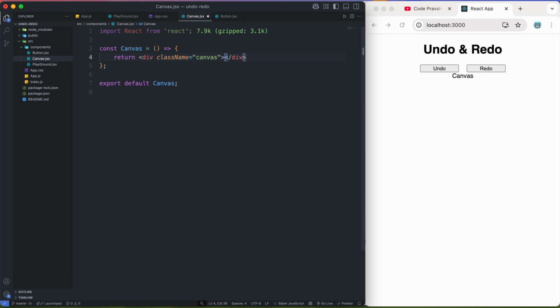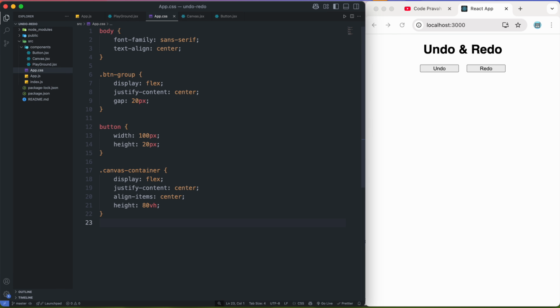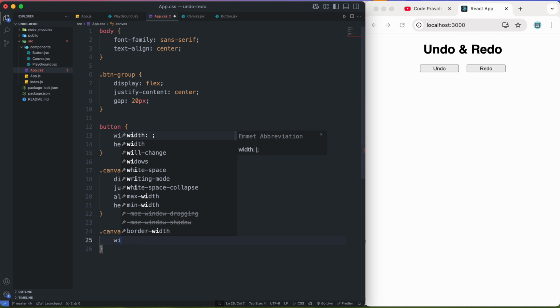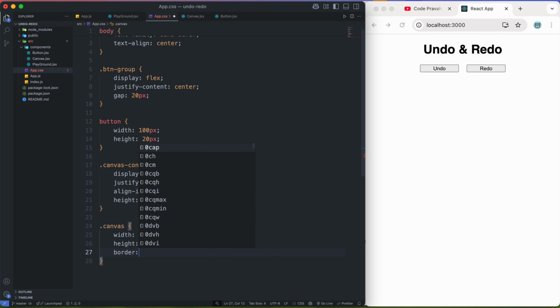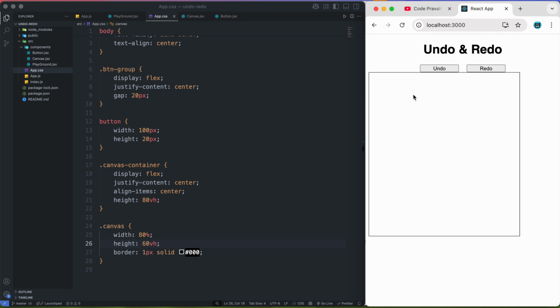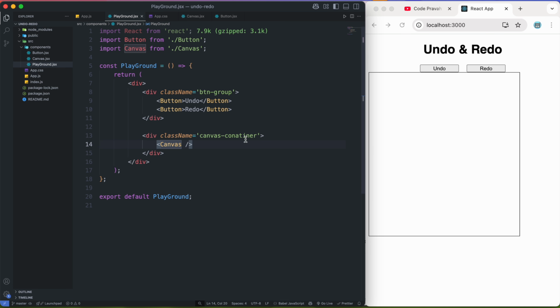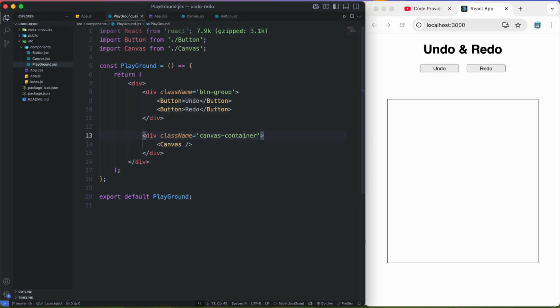Before working on the circles, I'm going to write CSS for this canvas component: width as 80% and height as 60 VH, and then a border of 1 pixel solid black. One thing I notice is that this div is not in the center, and it may be because of a class mismatch. Yes, the spelling of container is mismatching, so let's fix it, and you can see it's working perfectly fine. Now let's work on adding the circles onto this canvas.